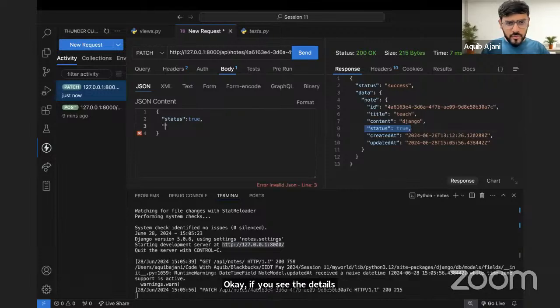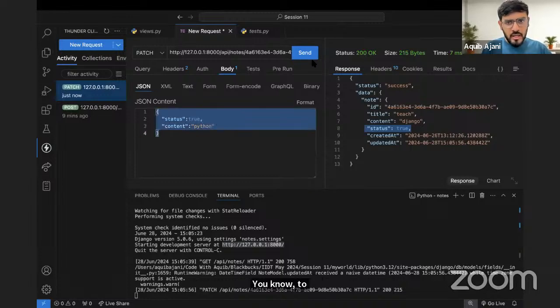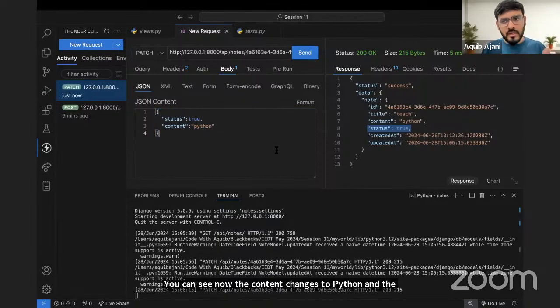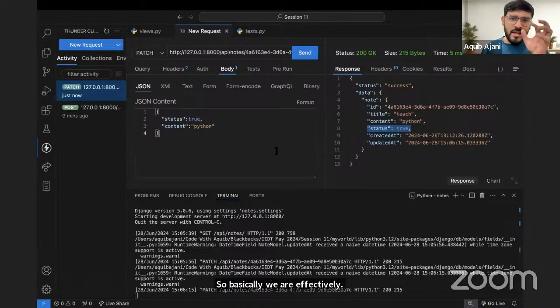We can send whatever we want. Let us say that you want to change the content to say Python instead of Django. So I'm just changing it to Python and send it again. You can see now the content changes to Python and the status is true. Okay, so this is how we can patch. So basically we are adding on to the existing data, not replacing it.